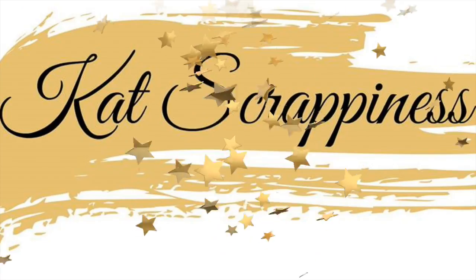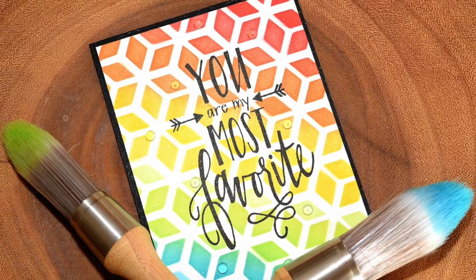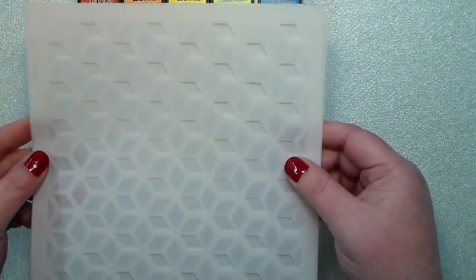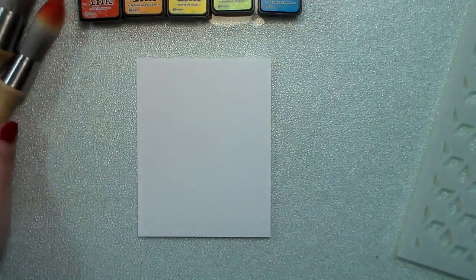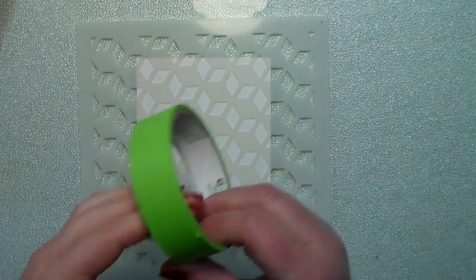Today I have a bright and colorful card to share with you using the Die Cuts and More 2-step layered stencils. I love these. There's so many possibilities with these. The one I'm using today is called Cubicles and they're all 8x8. So these are great whether you're going to use them on a card or mixed media projects or anything like that. So I'm going to do a rainbow design.